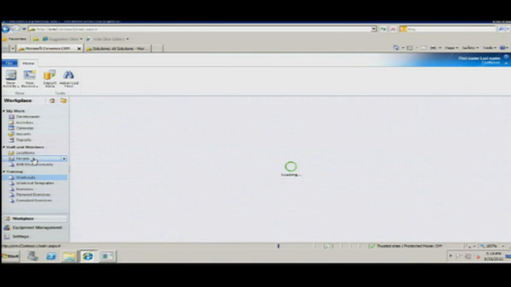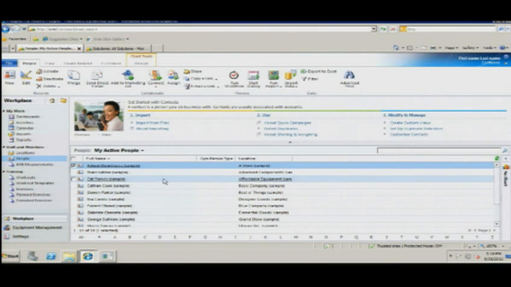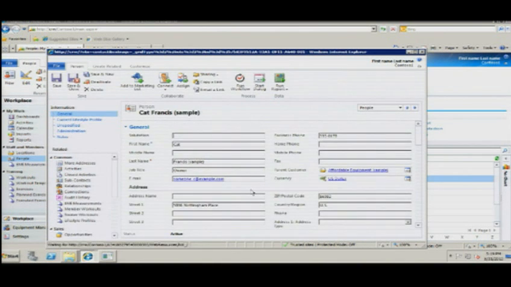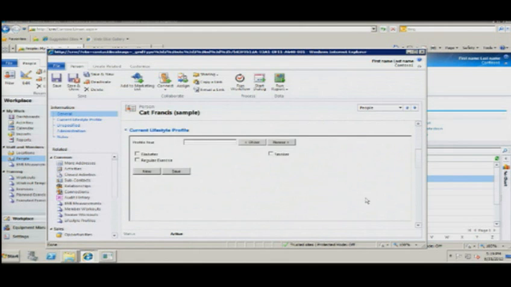And if we go look at people, and we open a person, say Cat Francis. So remember, this may look like an iframe that's actually an ASP.NET iframe, but this is entirely CRM Online ready. There is no ASP.NET magic here. Here's the iframe, the web resource that's been included into our form. And as you can see, rather basic.